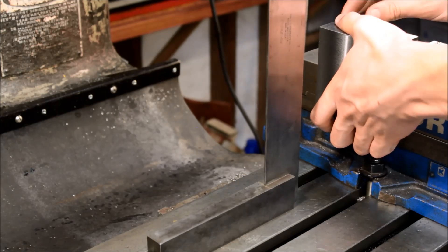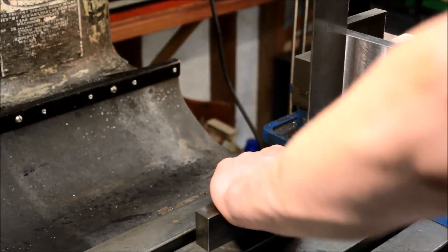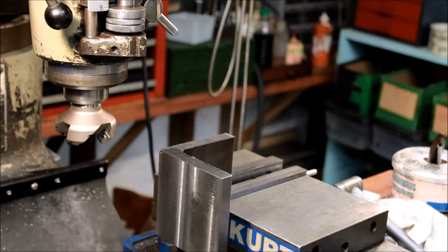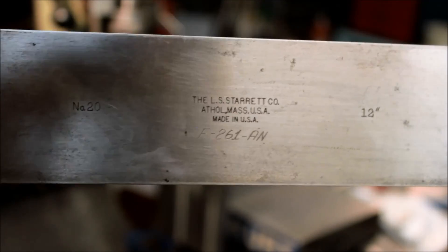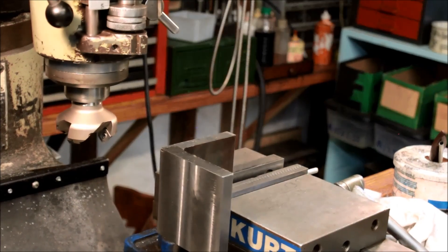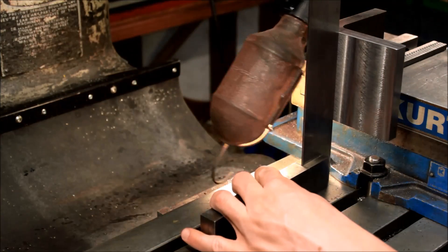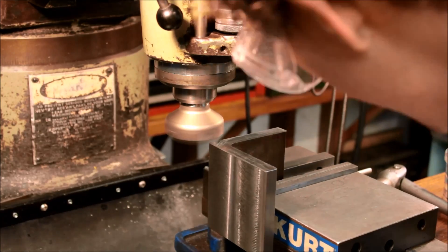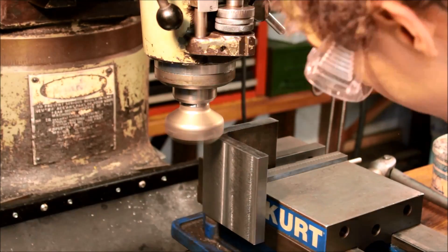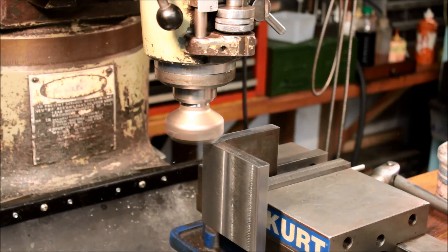To do the final cut on the sides I needed to set them in there square to the face. The back face is set square by the back of the vise jaw. Here I'm using my square to get the other side square — it's a Starrett Master Precision square, by far the squarest thing in our shop. I'm just bumping the plates up against that and using the light to check that the gap is even the whole way down. It's not perfect, but the mill is so loose that I can't get them any closer running the dial indicator down it.